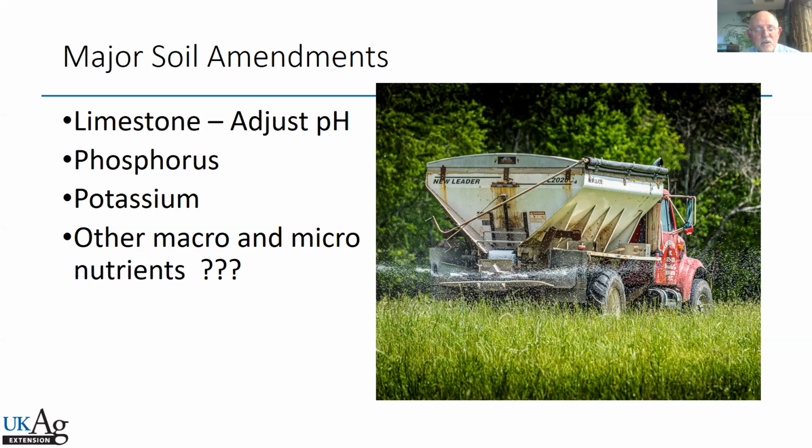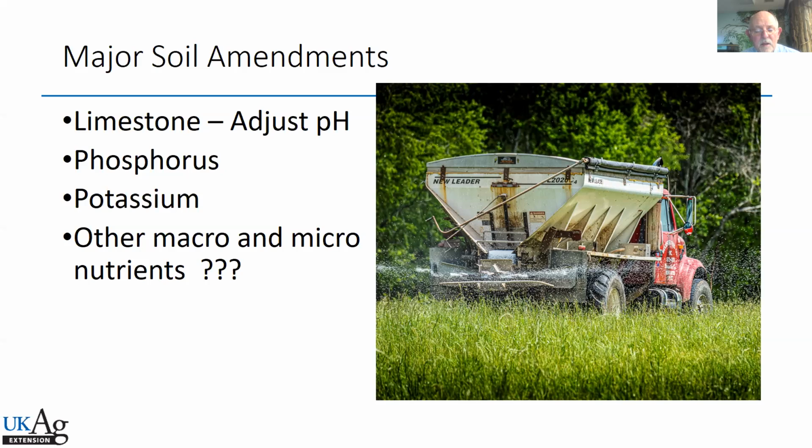A couple of the major minerals, and we'll talk about these and some others, are phosphorus and potassium, which are extremely important and often needed in larger quantities for most plant production. We do get into some other macro and micronutrients, and we'll talk about some of those briefly, but when we do soil testing, we are looking quite heavily at the soil pH and the phosphorus and potassium levels.